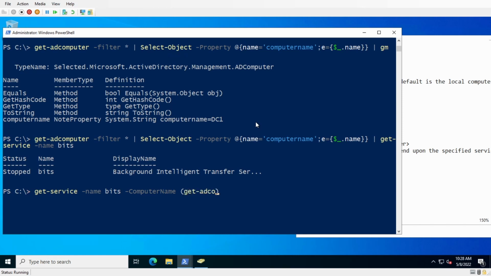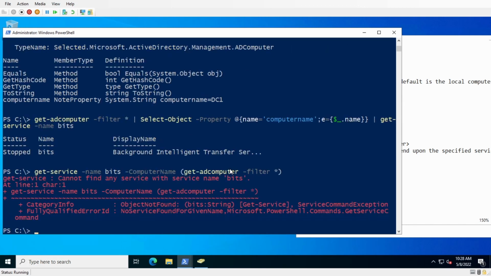So if I do Get-ADComputer -Filter *, something like that. Okay, so the computer names are going to be presented directly to the parameter, no pipeline involved.